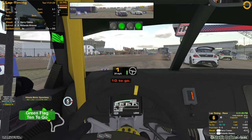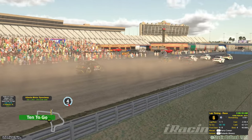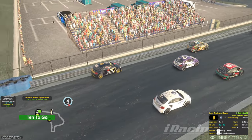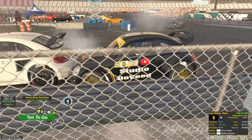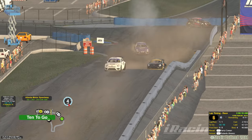Here we go — I kind of jogged to the left a little bit to give some guys some room. I want to be in the back. They're beating and banging in turn one, and that continues down the short chute — we got one almost over! A whole big mess there. I swing wide, give him a little tap, and he gets going. The other guy backs up and I get through clean.